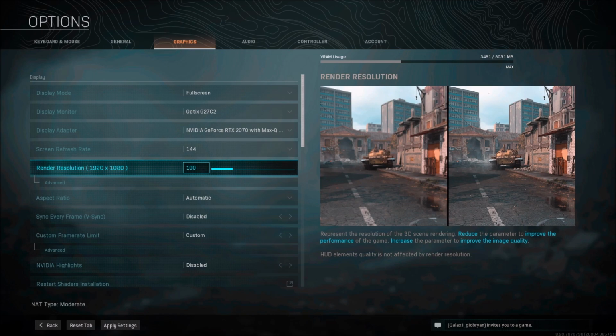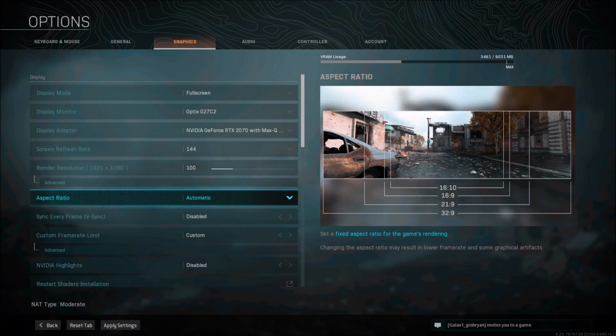Now, a lot of people ask me, what if you want the best amount of graphics? The reason why I put it at 100 instead of 200 is because 200 is for a 4K monitor, and by the way, it's going to be different for everyone. Because I have a 1080 monitor, I use this, because if I go up, I will not see the difference in graphics, since your monitor won't be capable.